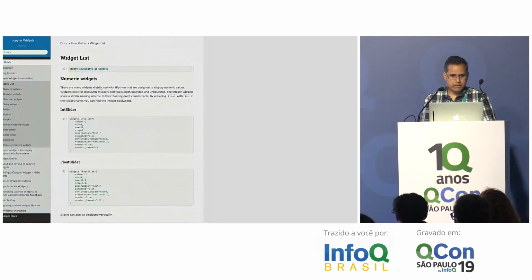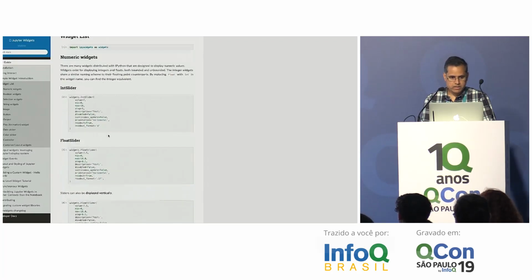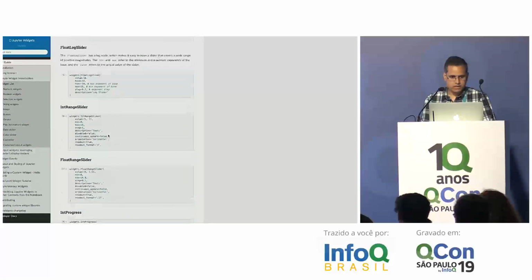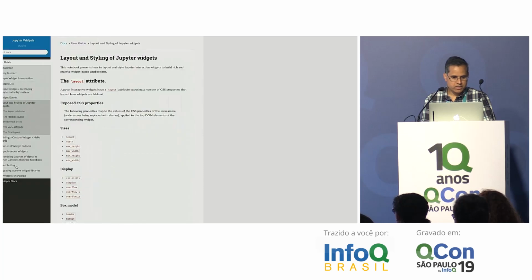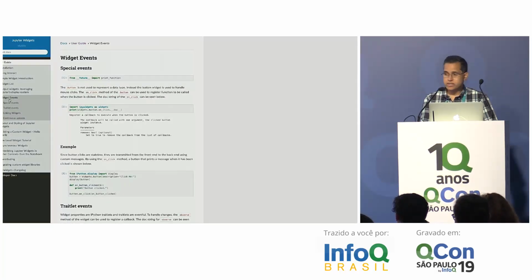So ipywidgets has extensive documentation. You can find it on Read the Docs. So you have the complete widget list with all the code and the documentation right here. And you can also look at this documentation to understand how to lay out these widgets using various layout classes. And one more important thing is widget events.